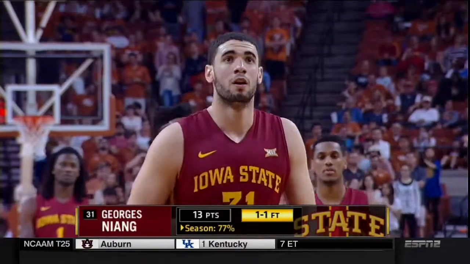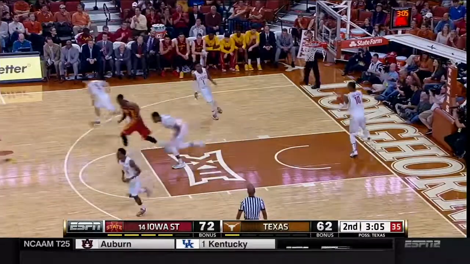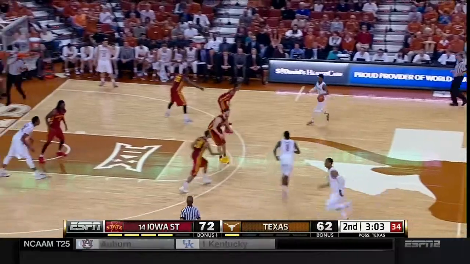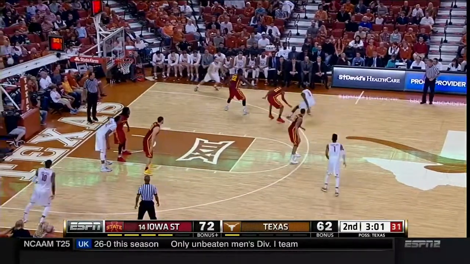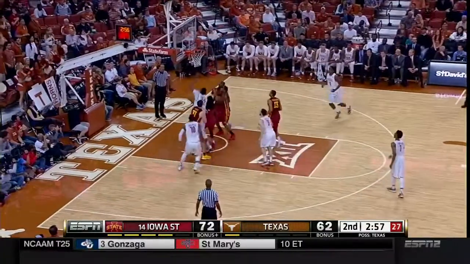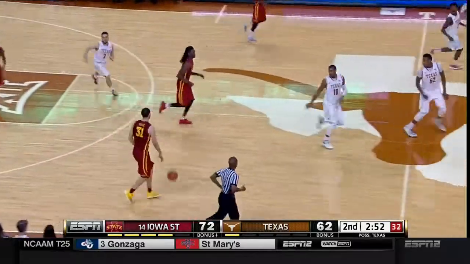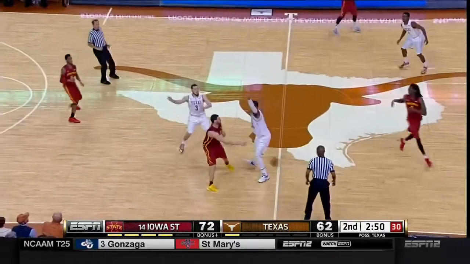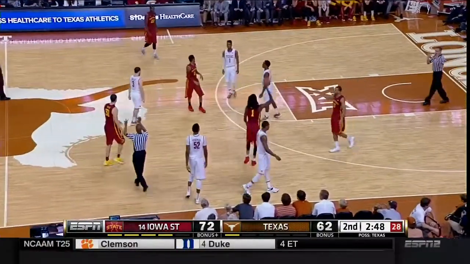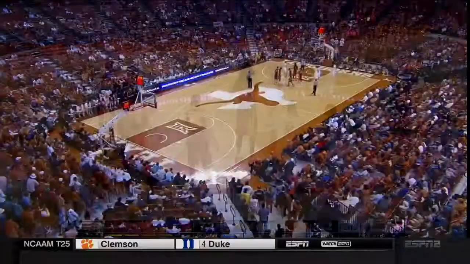It's interesting because this guy's been pretty quiet the last 5 games. Came into today averaging a shade under 9 points a game in his last 4. They don't really need him to be a big scorer with this balance. Felix misses the floater. He has been scoreless today. And Niang, who has had a terrific second half, gets it to McKay, and McKay will go to the foul line. 10-point lead with 2:48 to go here in Texas.